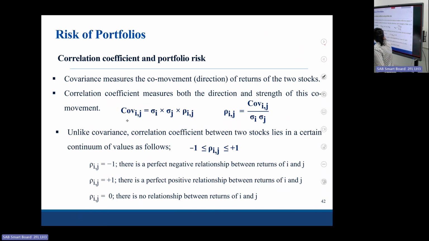Now you know what covariance is. Covariance you can define as the standard deviation of X, times the standard deviation of Y, times the correlation coefficient between the two stock returns. We call this the rho value; we use this letter rho, or you can write CORR. This is the correlation coefficient between X and Y stock returns.